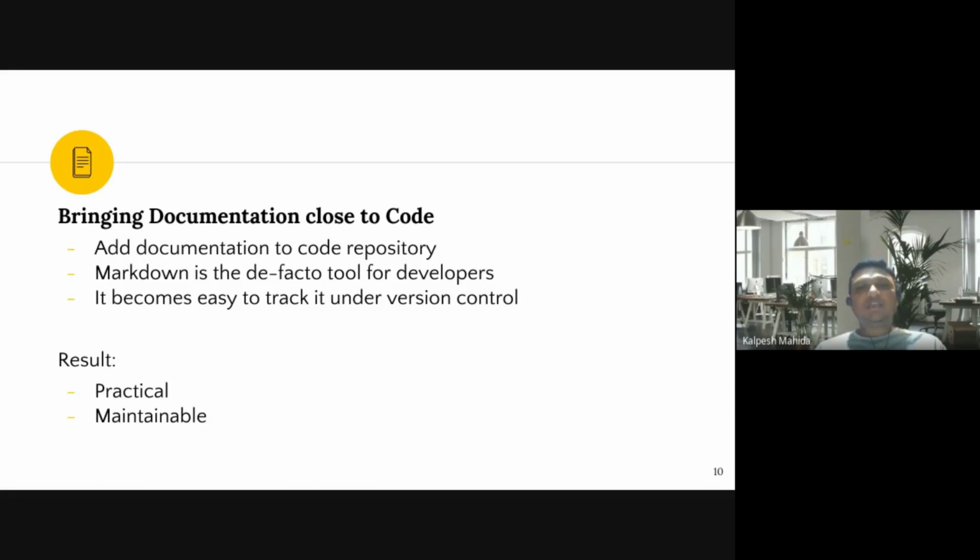So if we bring the documentation close to the code, the software developer can find time to actually update the document and create new documentation as well. So the idea is to bring the documentation to the code repository. If we do that, we can also track the changes in the documentation under version control.